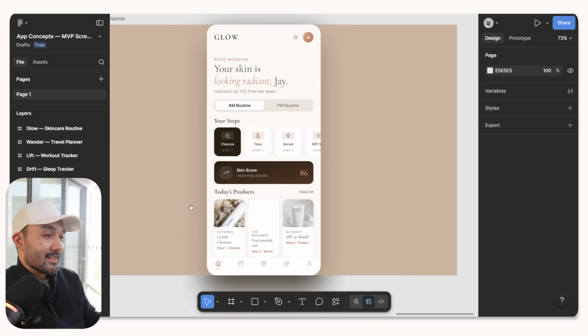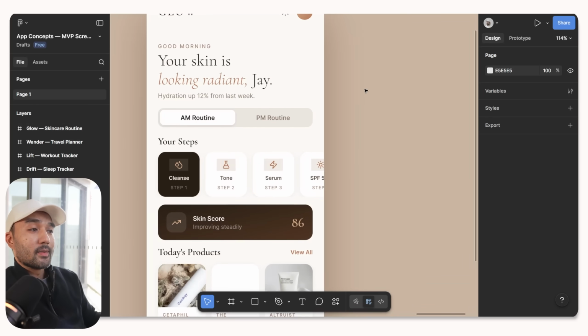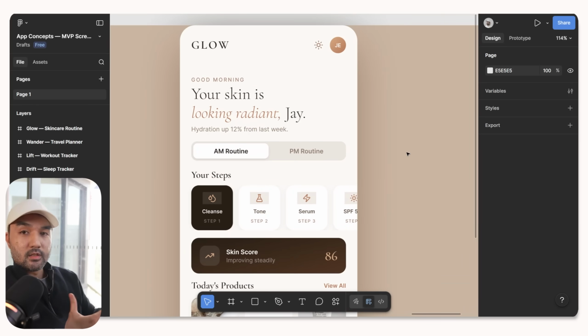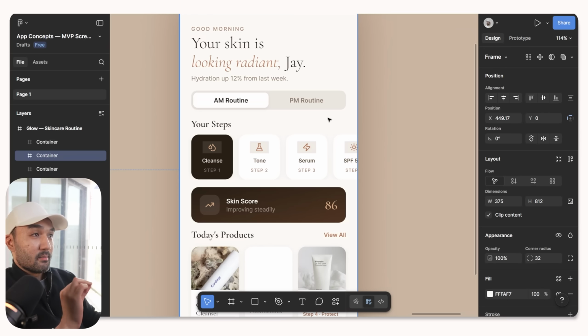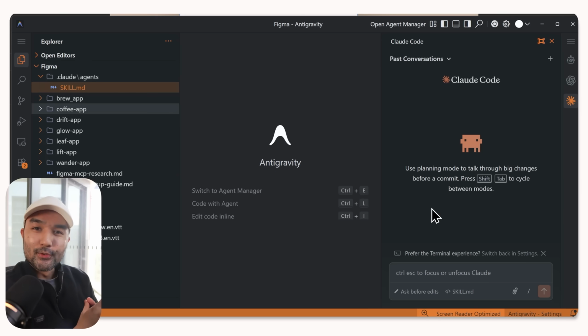And then this one is like a skincare app that I think not a lot of applications like this exist yet, simply because previously to develop applications like this, it used to take a whole team and it used to take a lot of hours and weeks. But you can see this one, I basically just one-shotted it. And because it's in Figma, this has all the layers built in, and you can just build on this depending on the vision that you have for this app. But there you go. I hope this inspired you to build something new.